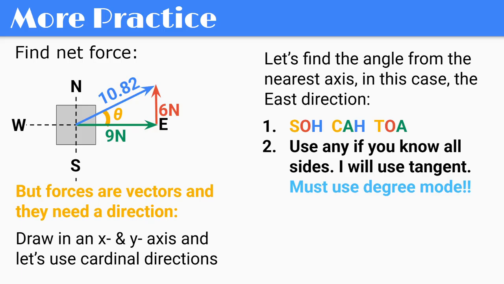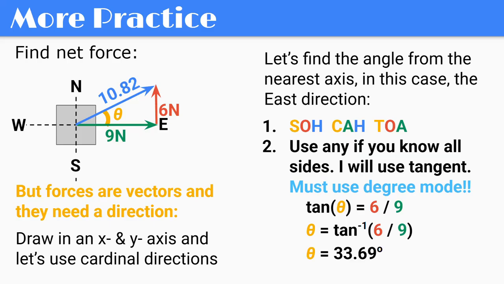All right, when I solve for this, it looks like this. Tangent of theta equals opposite over adjacent. That is 6 divided by 9. But again, I'm solving for theta. So in my calculator, it goes in like this: inverse tangent of 6 over 9. And if you're in degree mode, that is 33.69 degrees. You're welcome to try it on the calculator that you have at your desk. But that is your angle.